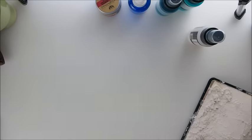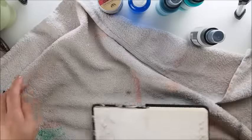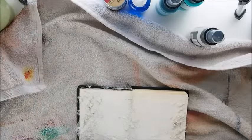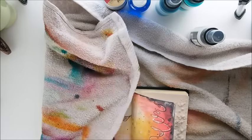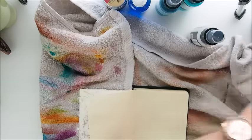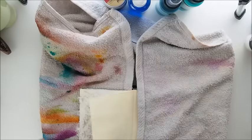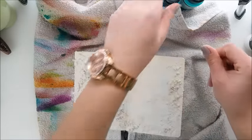Now we will do some coloring. I will take this colorful towel because I don't want to clean my table. I already cleaned it a lot today, so I want to make sure that I'll use the towel instead today. And I'm just putting those on the side here. Oh, you can't see. I'm gonna move it. There you go.